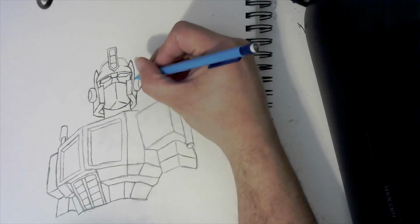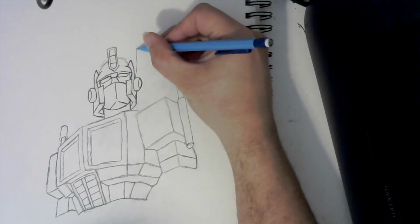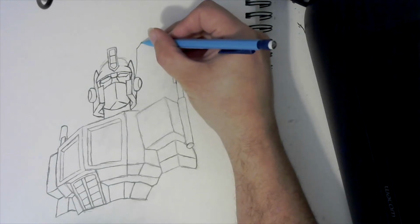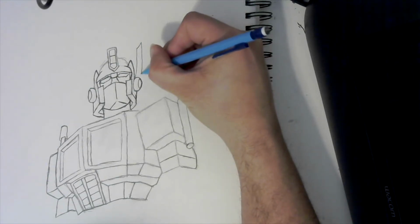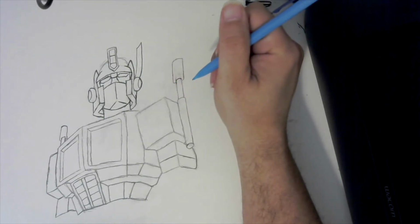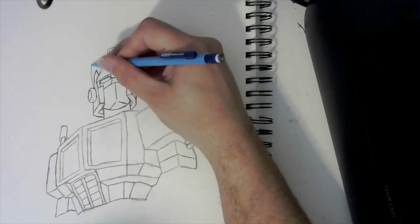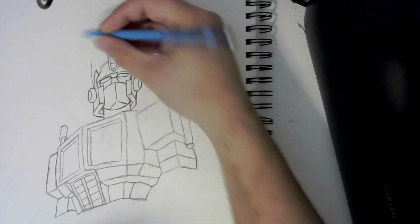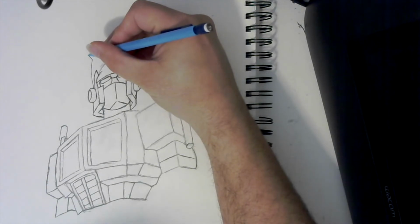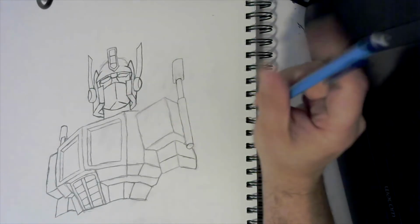Next thing I want to do is I want to come from this corner here. Okay, so I want to curve up this way, go to a point, and then we're going to curve down this way like that. Okay, I'm going to come to this other side. I'm going to do the same thing. I'm going to curve up from the corner and go out, and I'm going to bring that down right there.